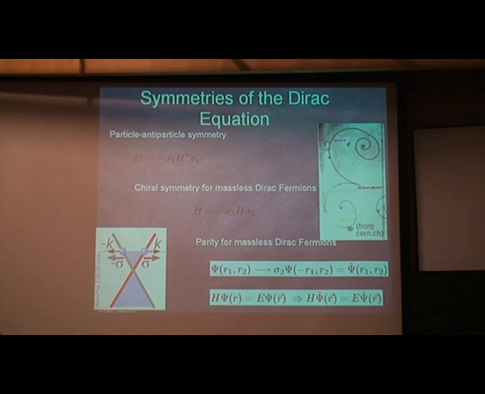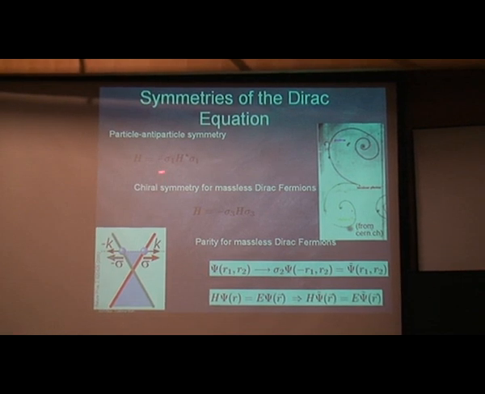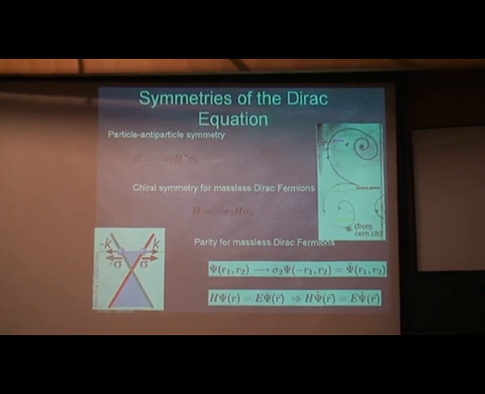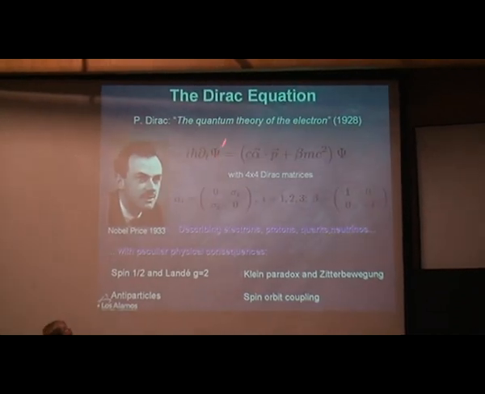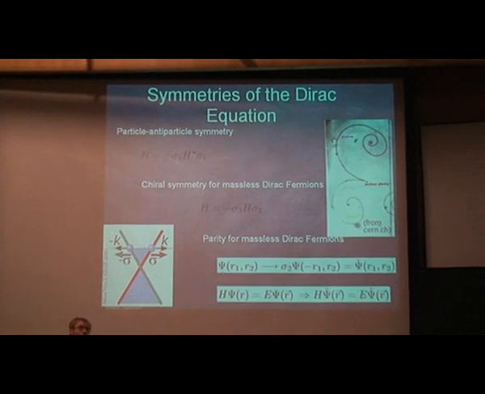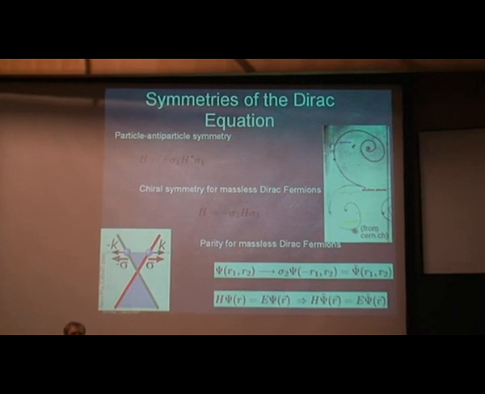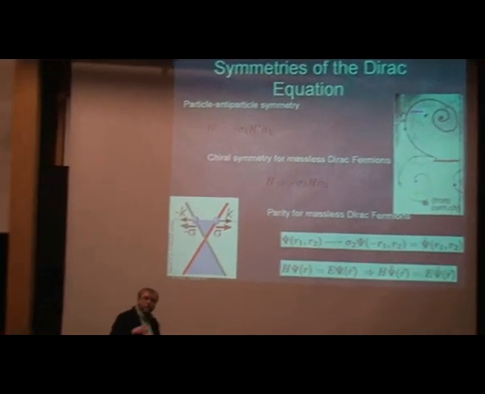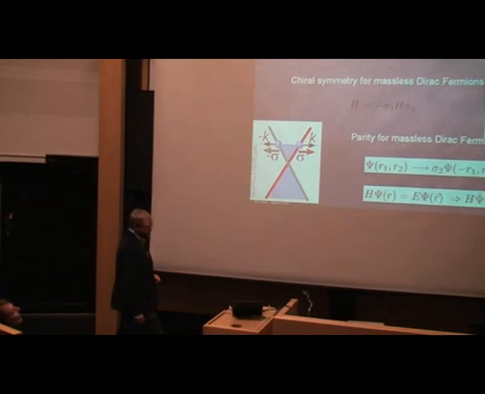So if I were to do the particle-antiparticle symmetry, like the particle to antiparticle transformation, it would mean that I have to transform different components of the wave function, and so a generator for this transformation would be some off-diagonal matrix that mixes up or permutes the components of the spinor here. But in the case of, again, graphene or a superconductor, it would be something that converts particles into holes in the Fermi sea or in the Fermi liquid, or if it converts a wave function sitting predominantly on one sublattice into a wave function sitting on the other sublattice in graphene.